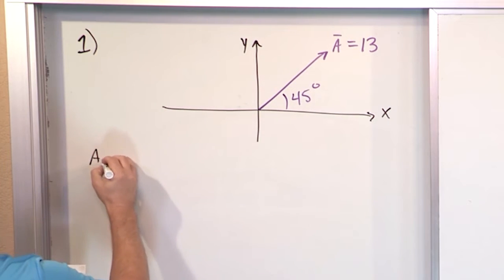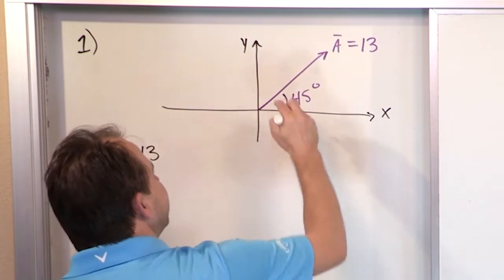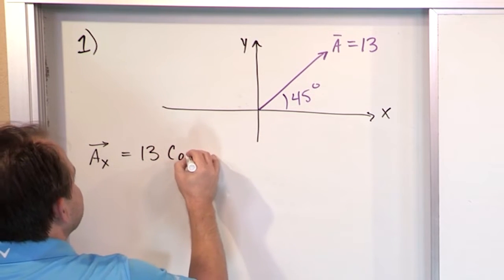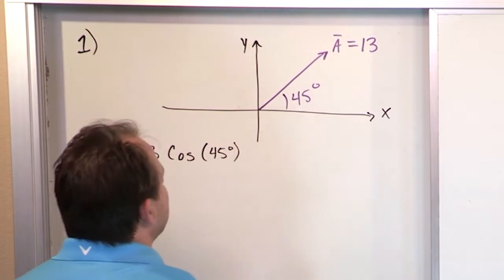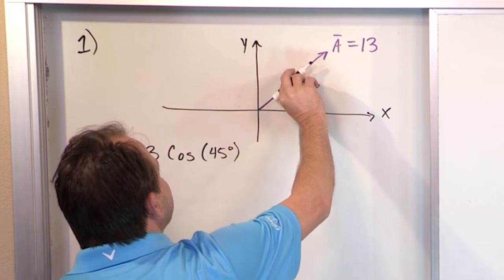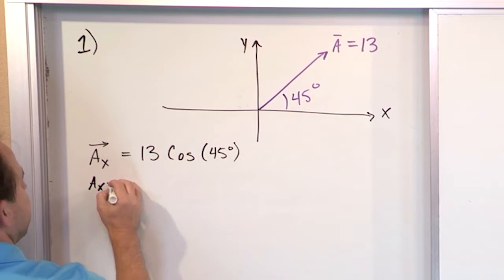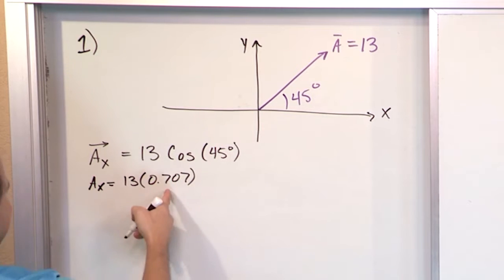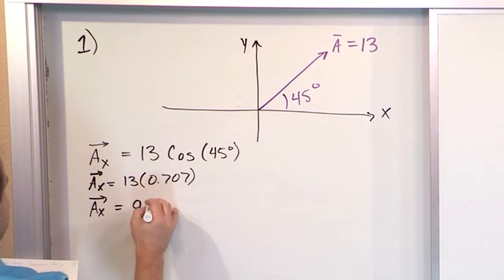So to find the A_x component, right, we just take the hypotenuse, 13, which is the length of this thing. And when we're trying to find the x component, that goes along with cosine. Cosine of what? Cosine of 45 degrees. So you don't really need to redraw the triangle all the time. You're going to get used to the idea of multiplying here. You chop it with a cosine and that gives you that horizontal projection. So A_x is going to be equal to 13 times the cosine of 45, which gives you 0.707 on your calculator. That's a truncation. It really goes on with more decimals there. But the A_x component is 9.19.